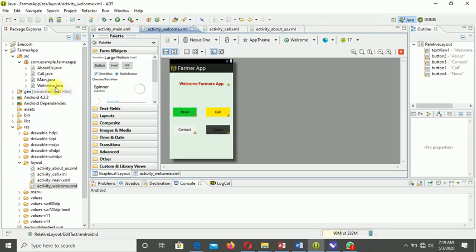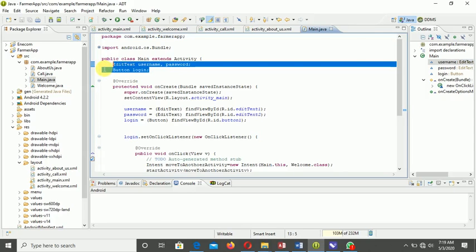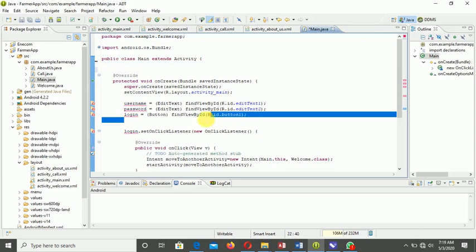To locate the Java, you need to come to src, which is the source. When you click on this arrow down, this column will open. When this column opens, you just have to choose the main, because we are starting from the login. So you double click on the login, then this will come up automatically. Now let me clear these activities off so that we start everything afresh.